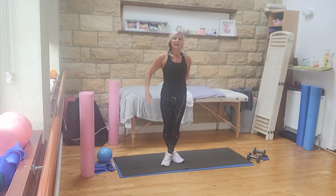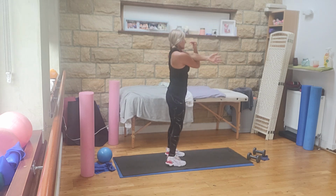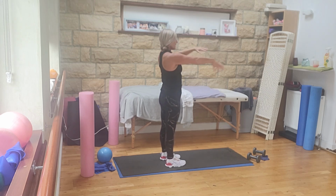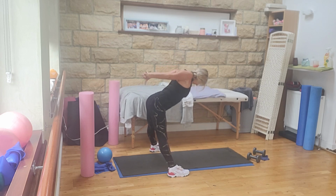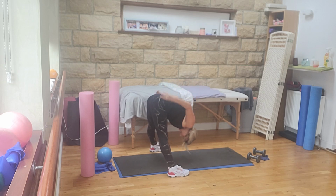To center, and behind the head goes overhead into tricep, push down. Then take it out in front, just pull it across into that deltoid. And then just take your hands behind your back and have a nice stretch out through the pecs, chin to chest, and then gently down.